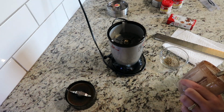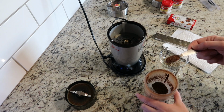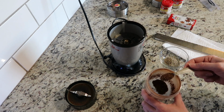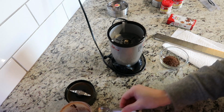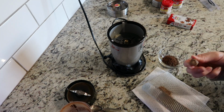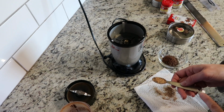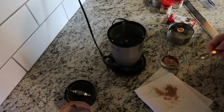Okay, here we have the cloves and a little bit of allspice. I mixed a little allspice in with the cloves because one recipe calls for it, one recipe does not. I don't figure it would hurt to just mix it with the cloves. Next, nutmeg. Nutmeg smells like Christmas. Oh yeah, I've got a teaspoon. Oh, it smells so good. Just for your reference, I'm actually using a 1/2 teaspoon here. That's why I'm putting in 2.